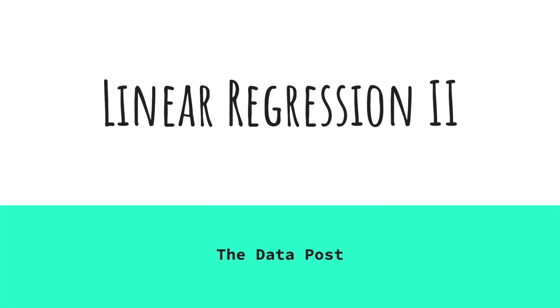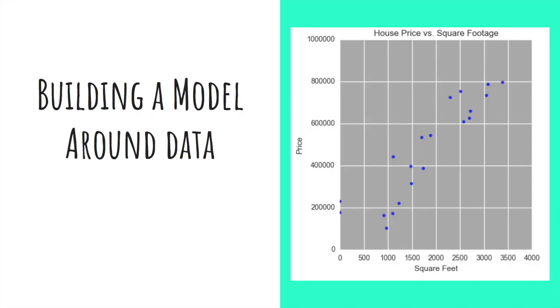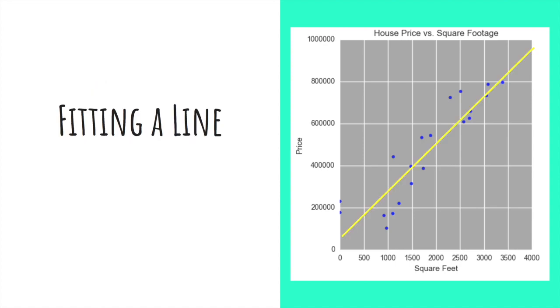In this video, I will continue discussing linear regression, this time focusing on building up to the computation of the line of best fit. In part 1 of our linear regression tutorial, I explained that linear regression is simply taking our data and fitting a line to it in such a way that our predictions are as close to the actual value as possible. To get this line to fit our data as well as possible, we need to understand the components of a line.